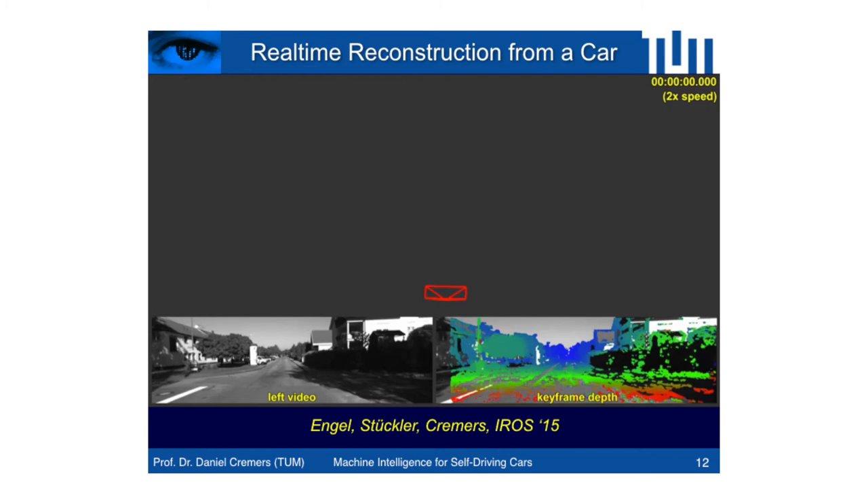The main difference is a drone has three degrees of freedom while a car has only two, so some things are simpler in cars. We hope that with exactly these technologies we will also tackle the self-driving car challenge. Here are some first preliminary results: the same technologies reconstructing the world in front of the car in real time from just a stereo camera system. What you can see is we can map the entire world in front of the car in 3D at a very high degree of precision — at a level where if I drive around the block and come back, things line up and match. With these technologies you can compute in real time your exact location in the world and the 3D environment around you — all the obstacles you want to avoid.